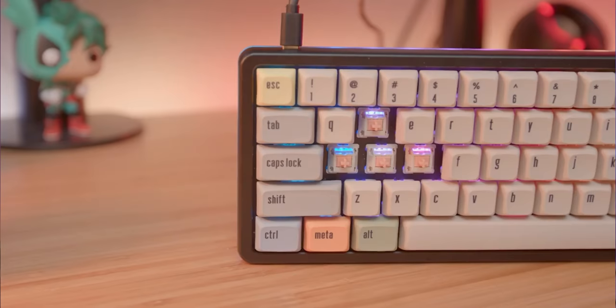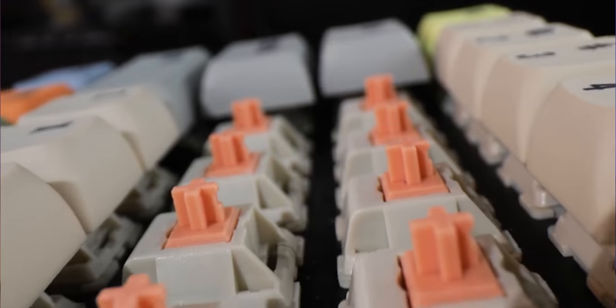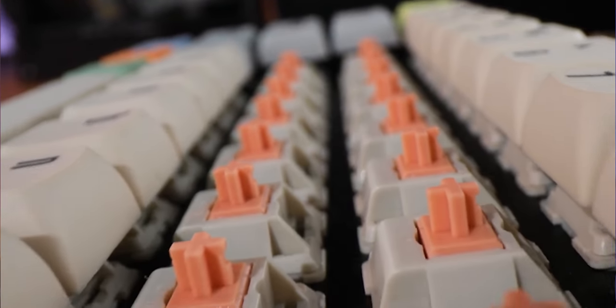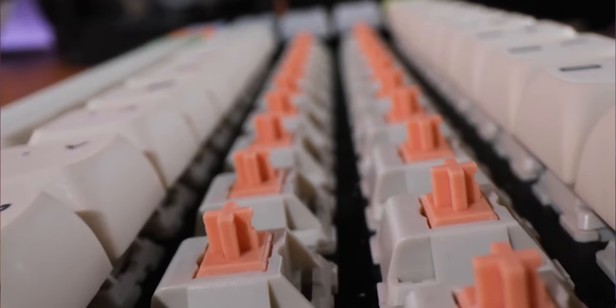And the Holy Pandas are so highly regarded, and they have a huge backing for it as being one of the best switches of all time. It was going to cause a stir when they did that. So Glorious has always been one of those companies that is like the anti-mainstream company now. They're trying to provide the lowest prices for products that most of us at one point stopped and thought to ourselves, does it really cost this much to produce this product?